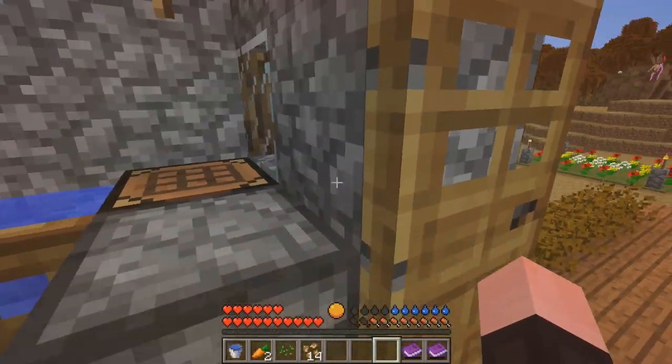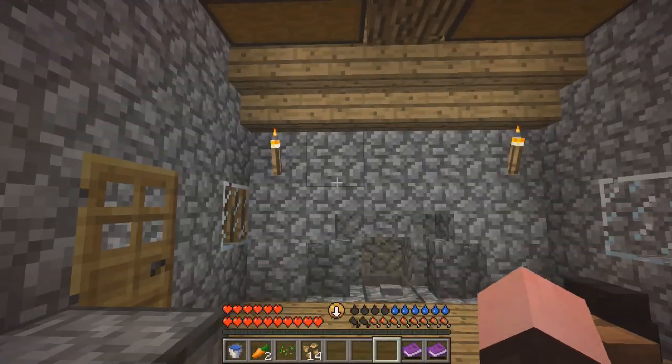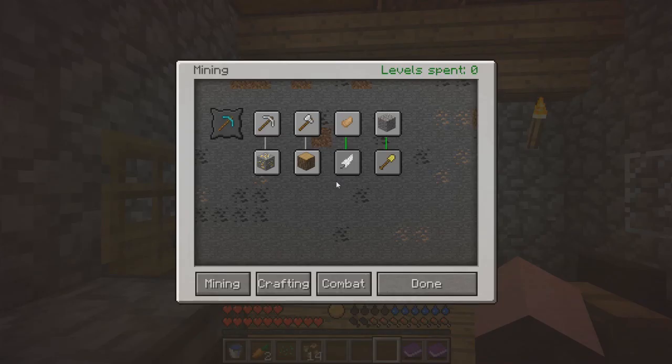Now let me run over here real quick. I just want to get out of the heat. Start cooling off. I'm going to hit the letter L. There it goes.